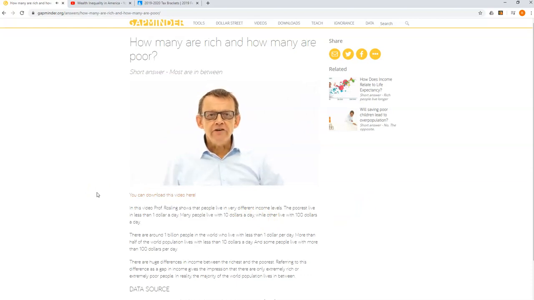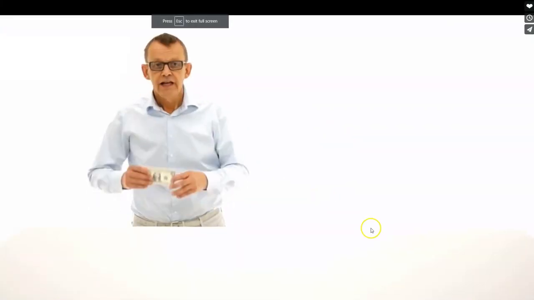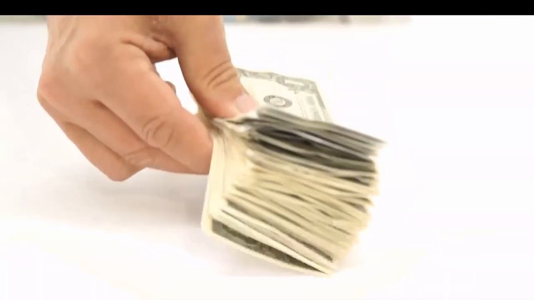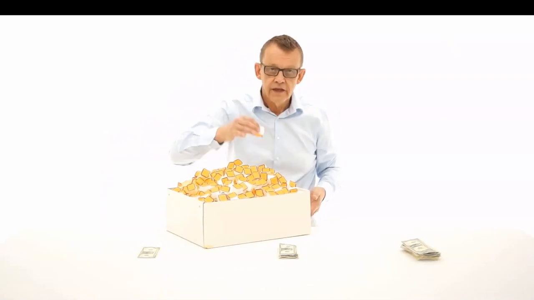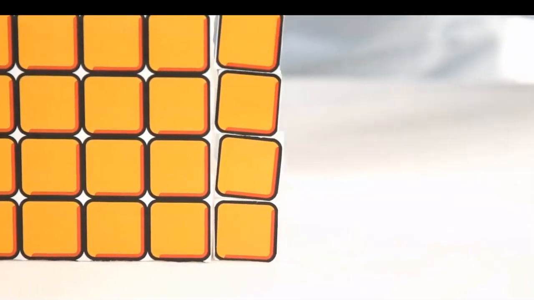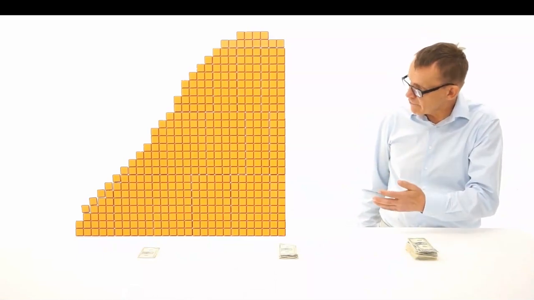In the world today, people live on very different income levels. The poorest people live on less than $1 a day. There are people living on 10 times more than that, $10 a day. And there are people living on 10 times more than that, $100 a day. This is the total world population. Each block, 10 million people, like the population size of London or Cairo. Now I will place people on their income level. Below $1 a day, there are lots of people, around 1 billion. Below $10 a day, more than half of the world population.